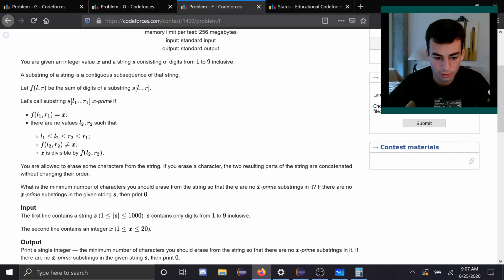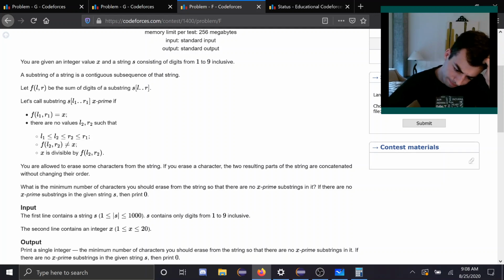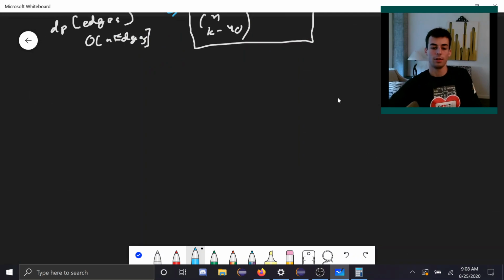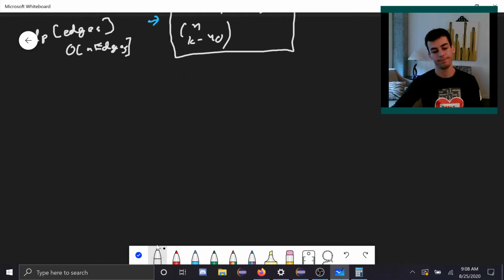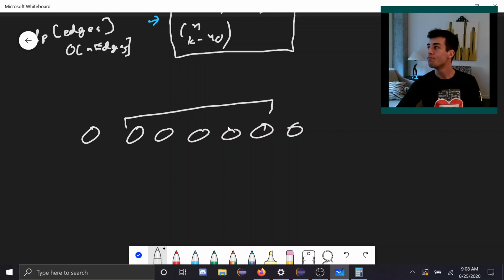What's the restraint? You also need to see what all of the previous substrings are ending at yourself. So that's a bit tricky, I guess. How do you do that part? So there might be this thing that might sum to K. So you need to make this either not sum to K.